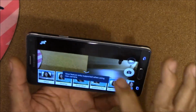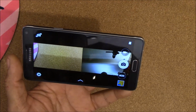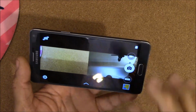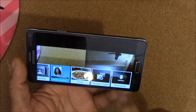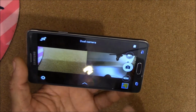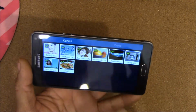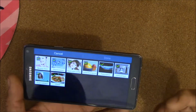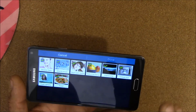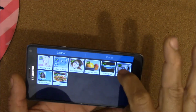The problem is because Samsung didn't put it on. They put it in there, but they didn't turn it on. When you go into dual mode, you might have to go into download it, or you go into manage mode. So you go to manage mode, and there might be a series of things in there that's not turned on. Sometimes it doesn't come turned on, so you have to turn it on. So you go into your settings and you turn it on.